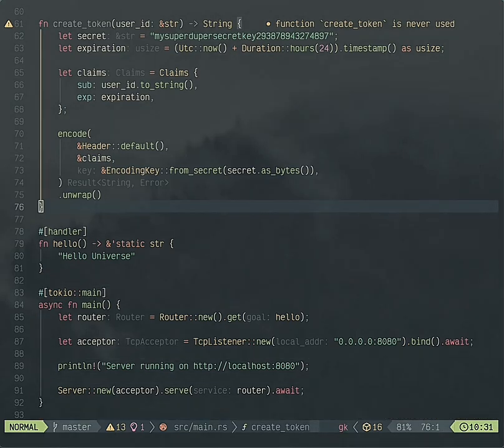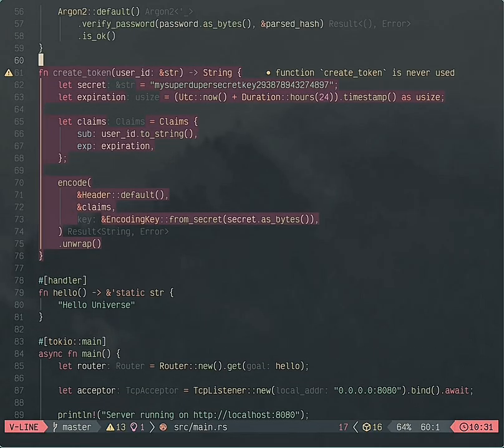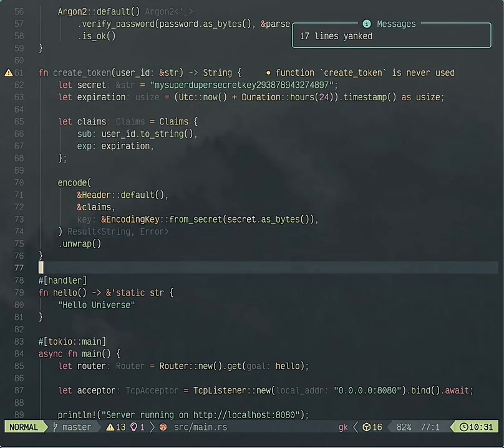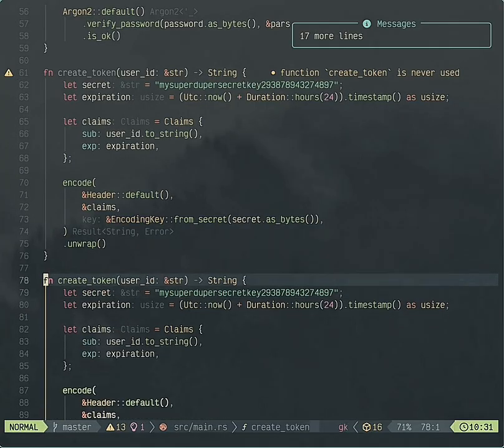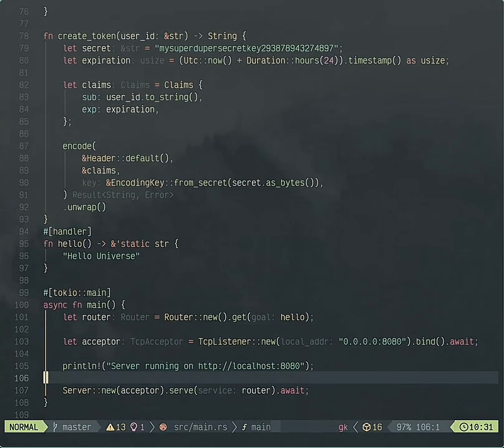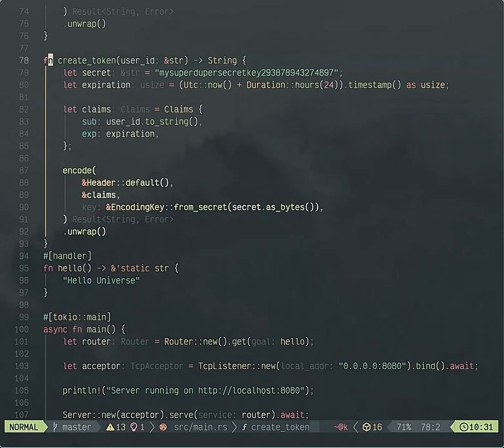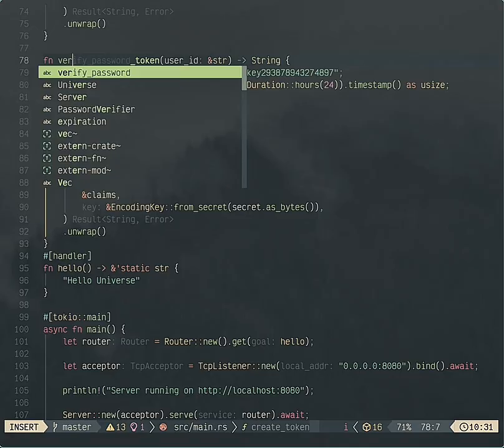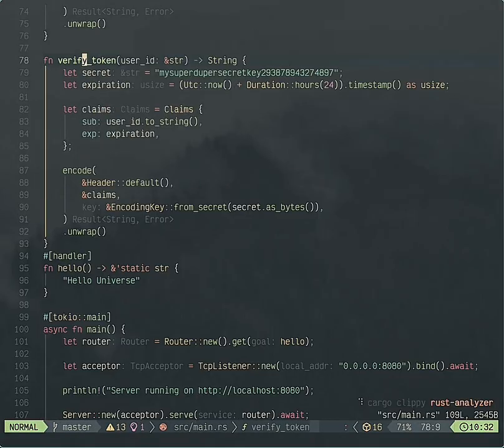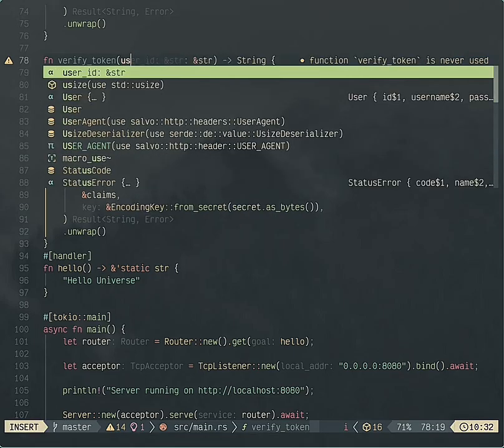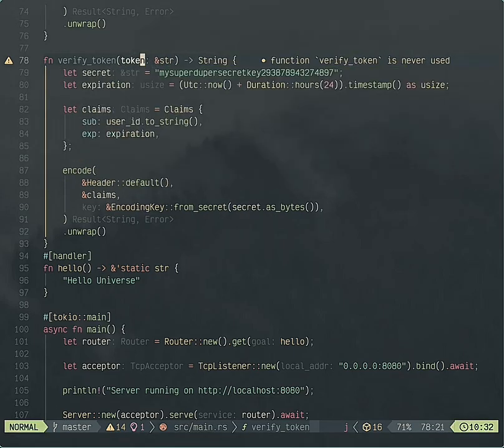So after creating the token, we need to verify the token. Let me just take this whole thing, yoink it. I paste it here. Let's see. Alright, so we need to verify the token. With verify, I need the token, right?